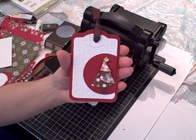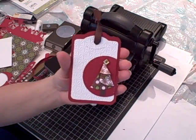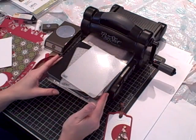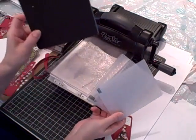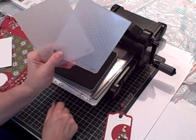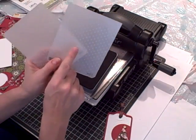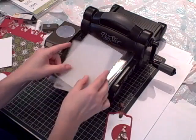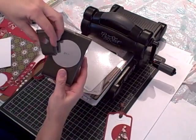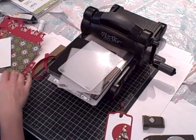Here is what you need to gather at home so that you can make this tag too. You have your Big Shot, your platform, your 2 standard cutting pads, your 2 tags die, and 2 textured impressions embossing folders. I used my Perfect Polka Dots and Snowburst. I used the 2.5-inch circle punch and my corner rounder punch.